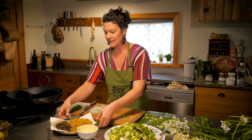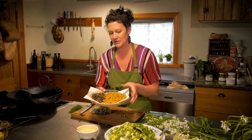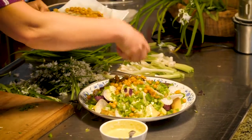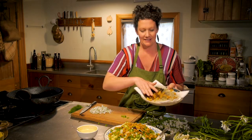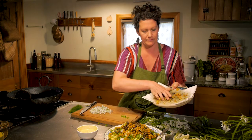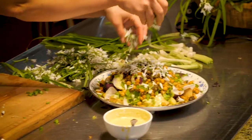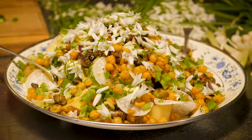So now we want to pop these crispy toppings on. So we've got our crispy chickpeas and crispy capers, which is going to be a nice little salty element to the dish as well. So we'll just pop those on top. So you're getting some protein with your chickpeas as well. And crispy chickpeas, if you haven't tried crispy chickpeas, you want to get into these. They're really, really yum. Great way to turn a salad into a meal. Okay, so we've got those on the top there. And then last of all, our good sprinkling of onion flowers. And there we go, our Kumara potato and onion weed salad.